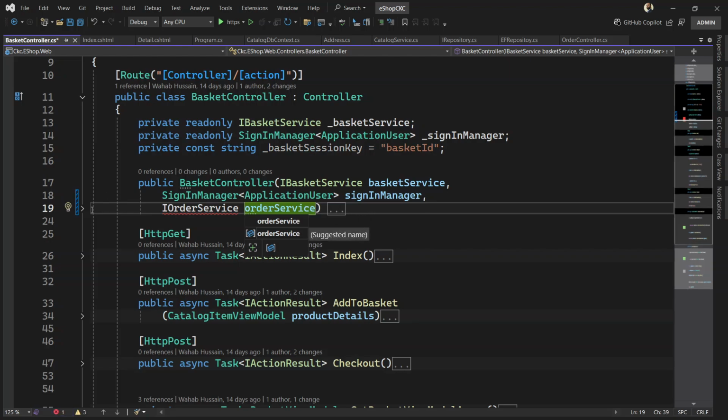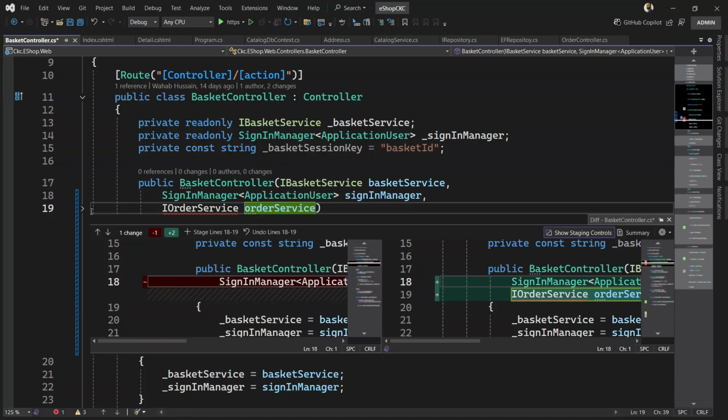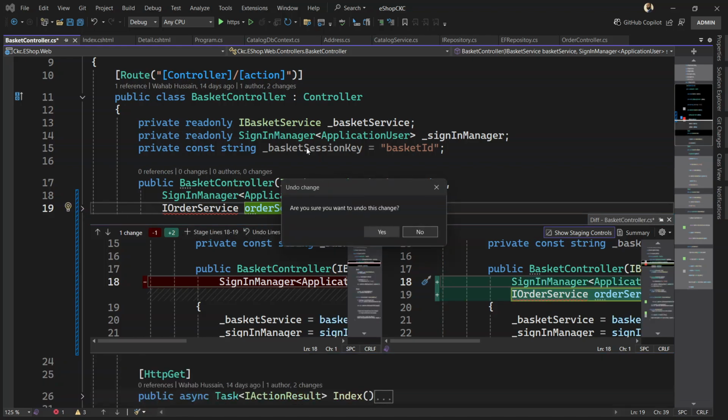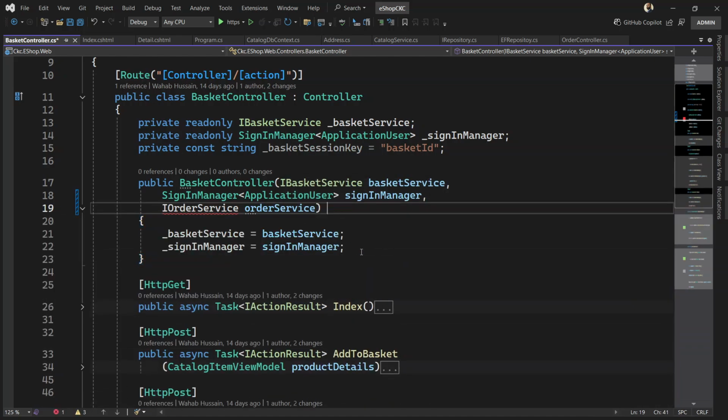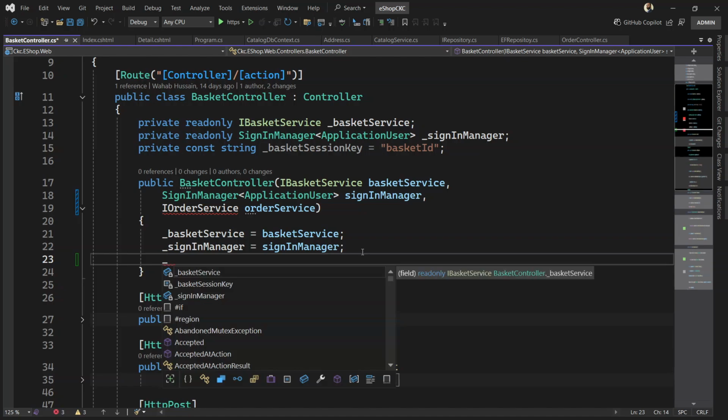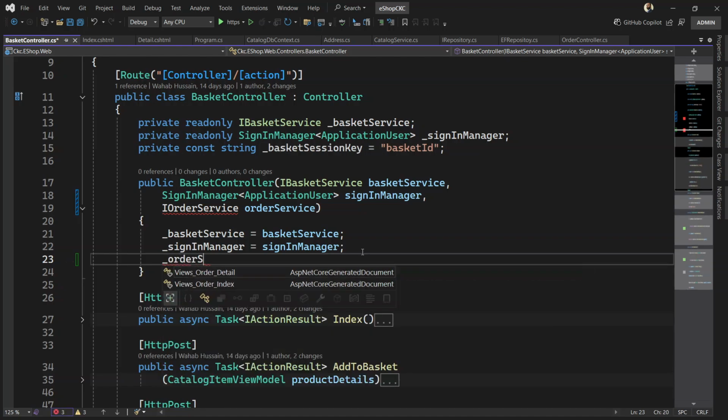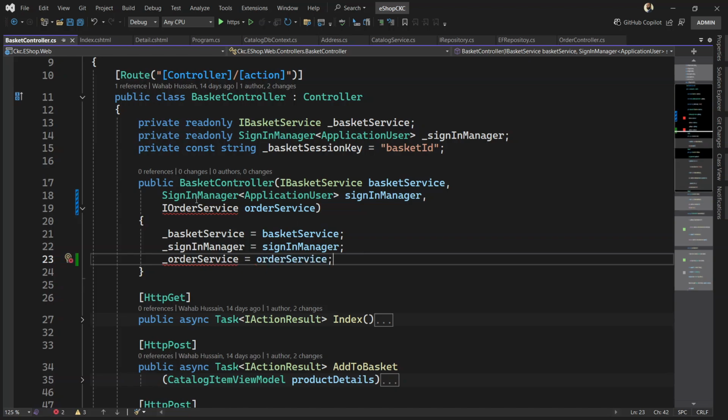Let's expand this, and here now I'm going to have order service equals to order service.